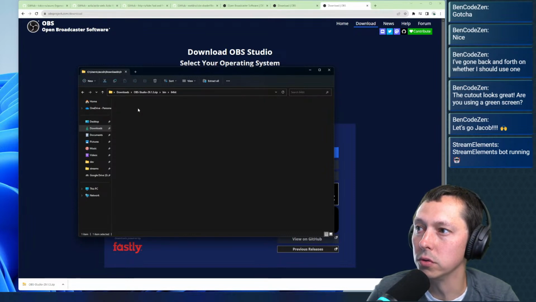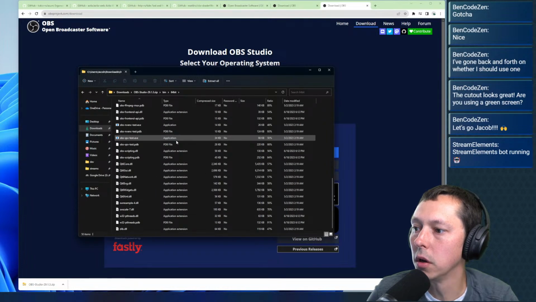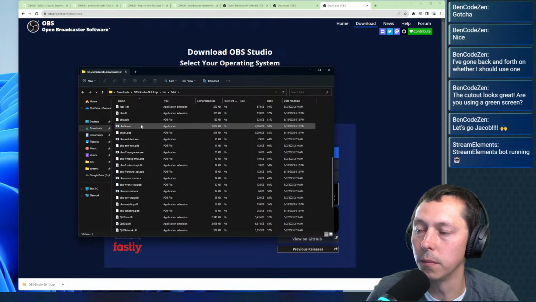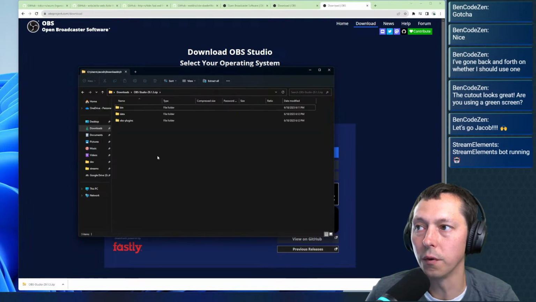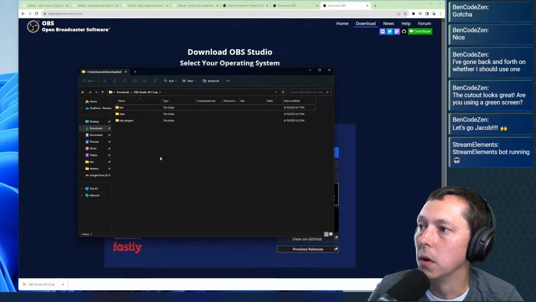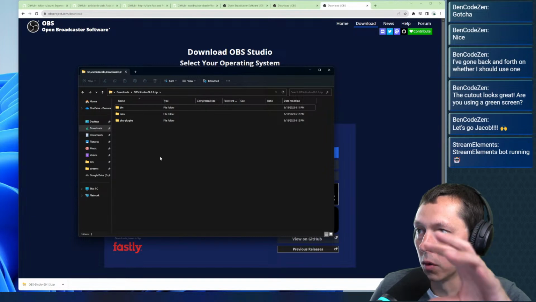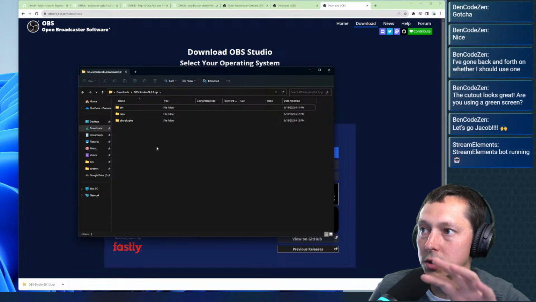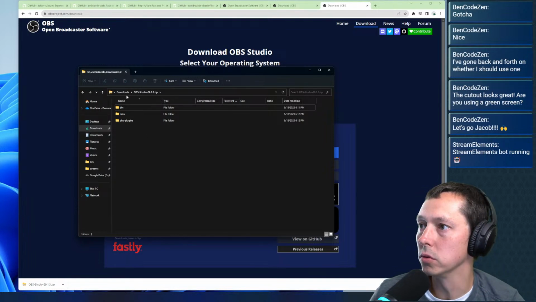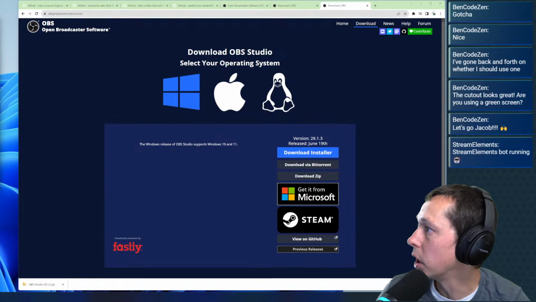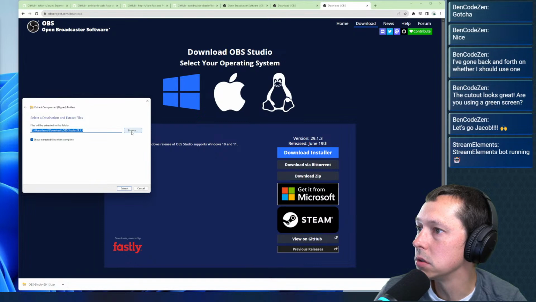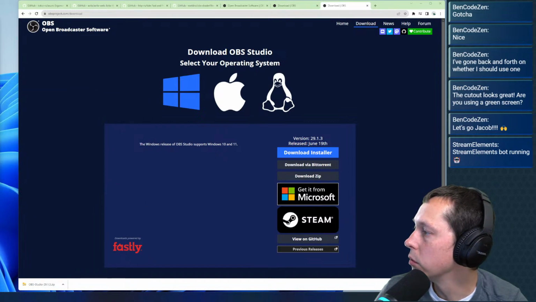So if we go into, I think it's bin, OBS, yeah. So this would be something that we don't need to run the installer on, and we don't get the registry hooks deep within Windows. So this is something that you can download and run very separately from a main install. So it's a good way to test plugins, especially if you're concerned that updates will break them. So we're gonna go ahead and, yeah, we'll do it off screen.